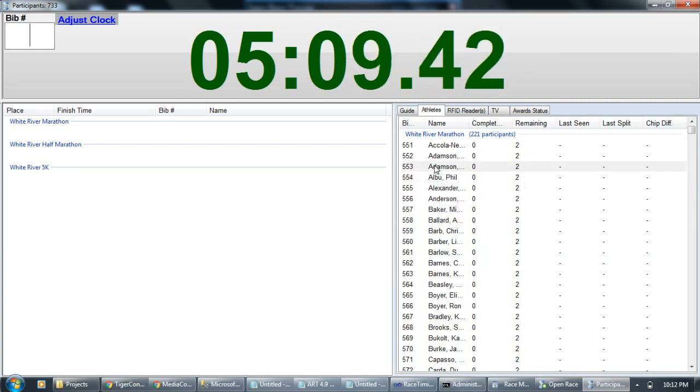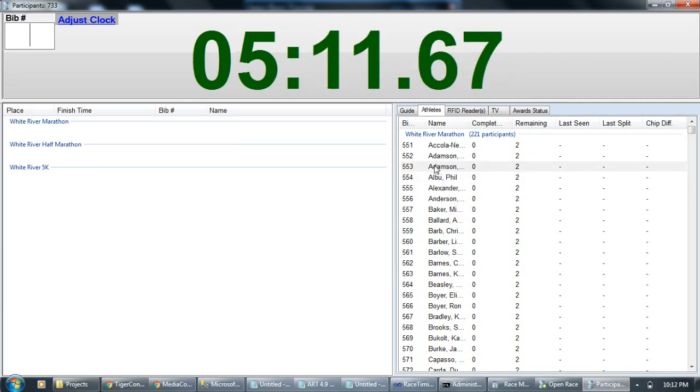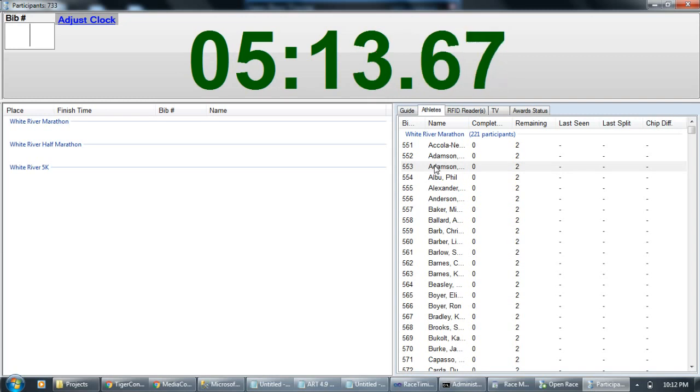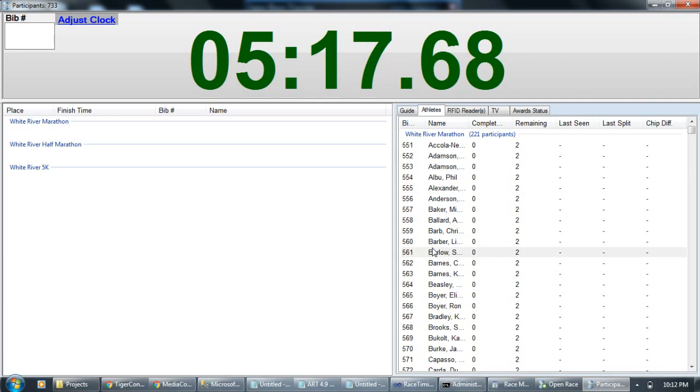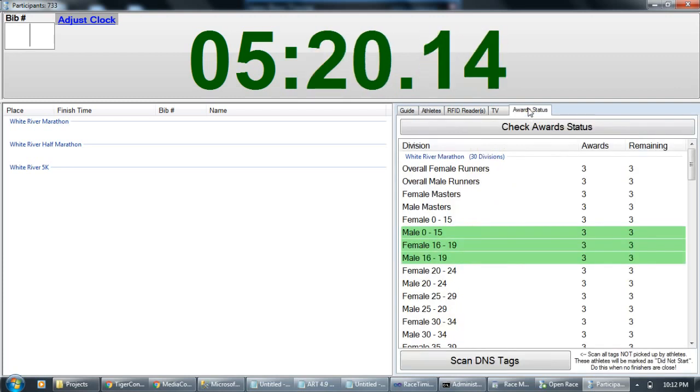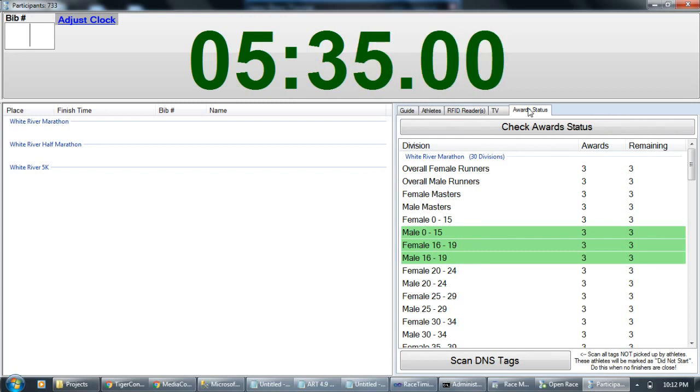During the race, we grabbed all the bibs that were not picked up. I went through this list and right clicked on every one of them, said did not start, did not start, did not start. And it took a while. So a couple of days later, while I was running, I thought, wait a minute, why don't I add a feature so that after the race has started, while you're waiting on finishers to come in, you can simply have the volunteers working the registration area walk all the tags that weren't picked up through the finish line, and the software will simply know, okay, these are the did not start tags.